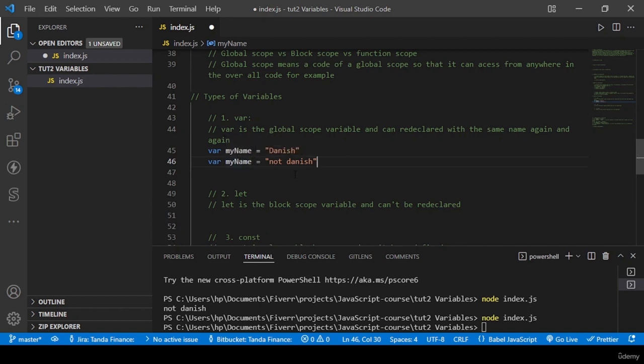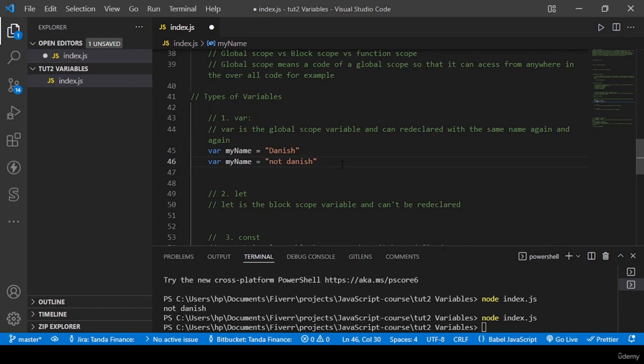In the second part, I will again write my name is equal to not Danish. Then the first part will be deleted from our code, like we can't see that name Danish in our console.